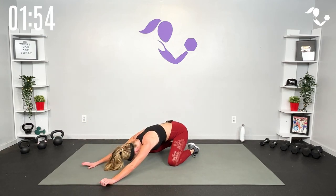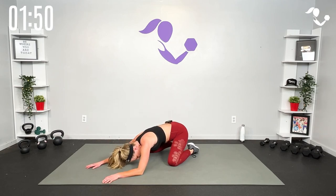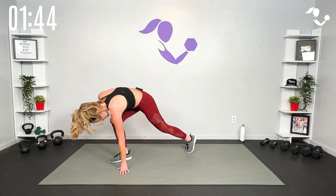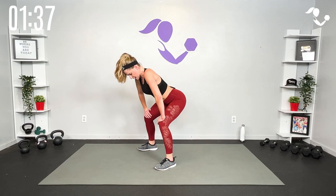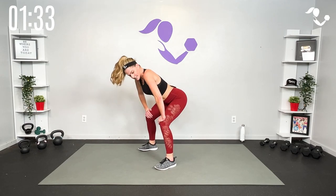Hold it here, stretch it back. If you're up top just stretch, bend it over. Otherwise everybody make your way up onto your feet — you did it! Take it right here, round it through, roll through cat to cow if you want to keep that on the floor. Yes, team!